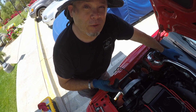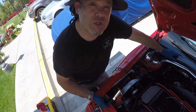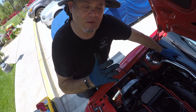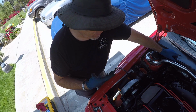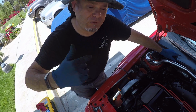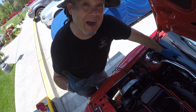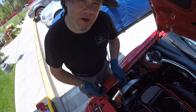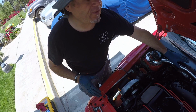In the meantime, what I also discovered is the belt tensioner that goes around the alternator belt was not set in its most slack position. It was kind of in the middle. It had tension on it when it was taken off of here. So I can't get the belt on without releasing the tension on that thing. So I've got to take the supercharger back out, lift this up, take that bracket off of the alternator, adjust the tensioner pulley, and then redo everything that I've done to this point.